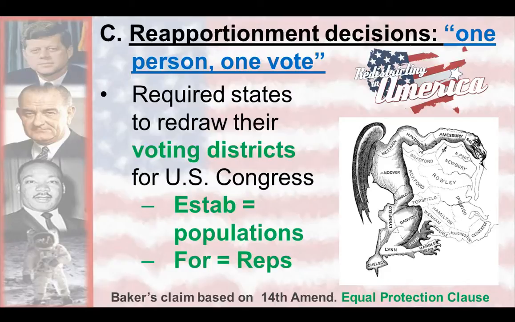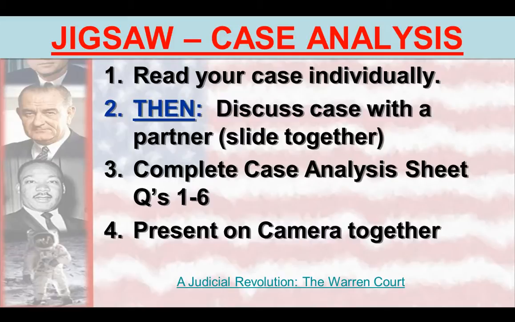And basically, it establishes a ruling in a particular case that says one person should be given one vote, and it requires that states redraw their voting districts for a balanced, equal representation for the United States Congress, checked by the Supreme Court in this case. Equal populations, equal representatives. More on that a little bit later in some future review. Basically, this decision was based on the Equal Protection Clause of the 14th Amendment that said there must be equal apportionment of districts for equal representation.